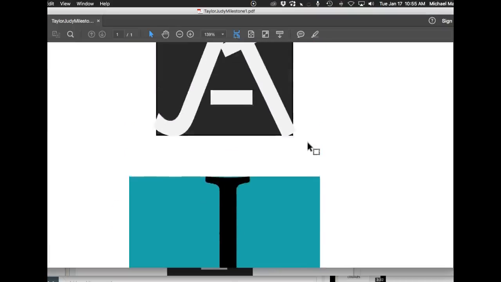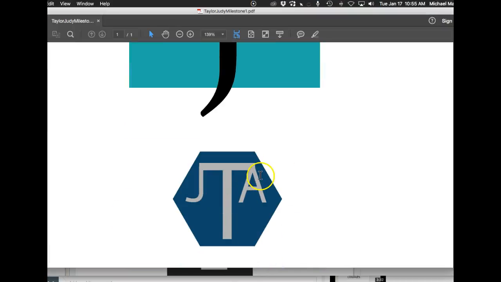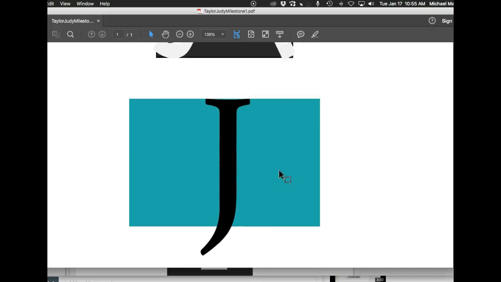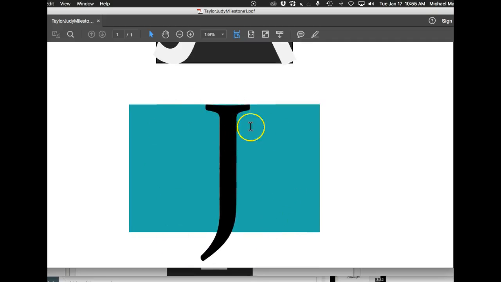Now, I would go ahead and say that this almost resembles the scales of justice. Do you know what I'm saying? So this almost could be construed as an attorney's logo. I definitely have that feel. It's the first thing I thought when I looked at it. So I don't know if you want to go that direction. I think this is really cool. I love it.